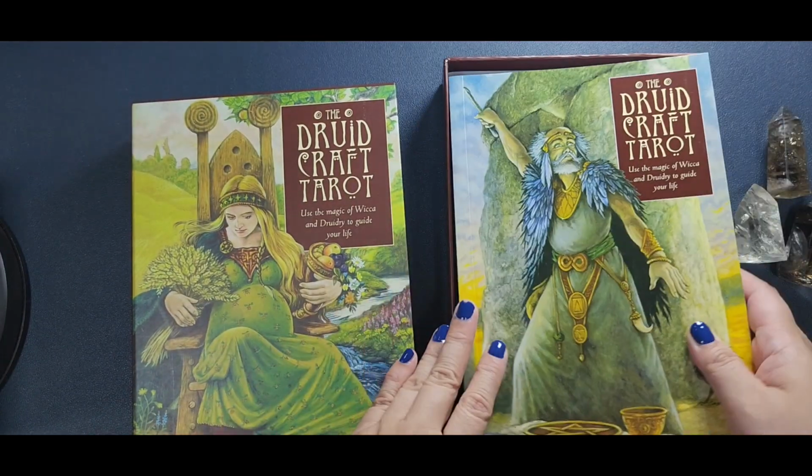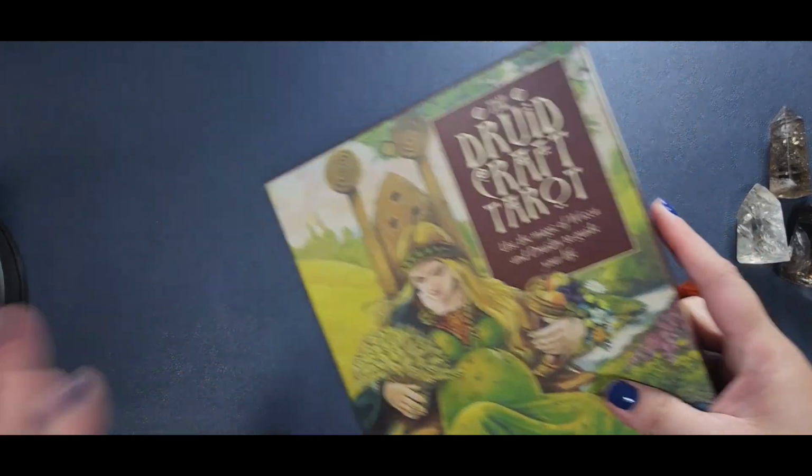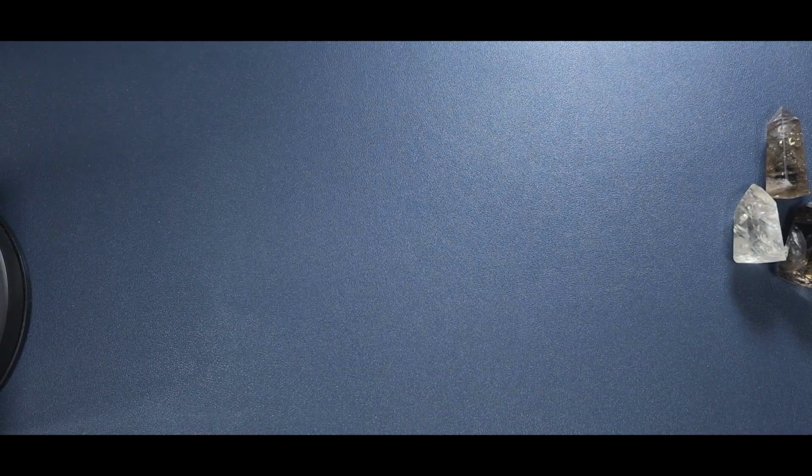If you have this deck, did you also trim off the borders? Because I only did that as well because I saw it and I was so in love with how it looked.